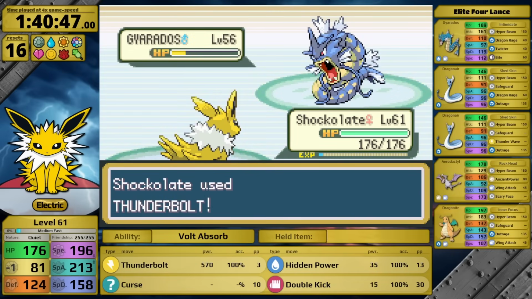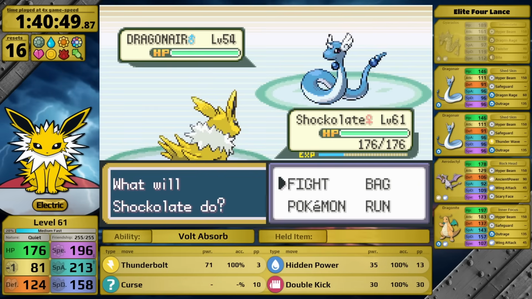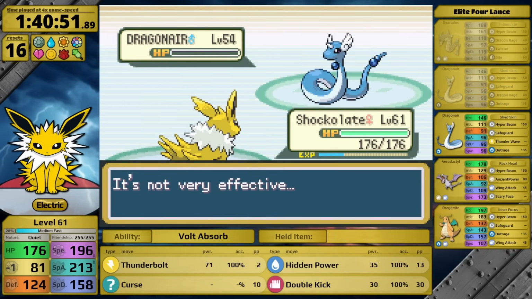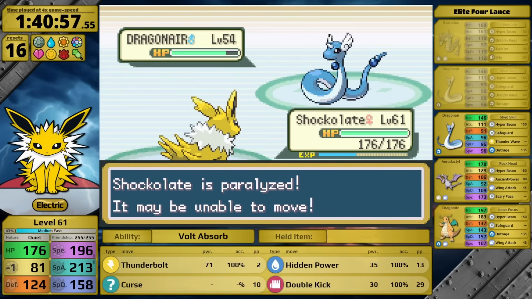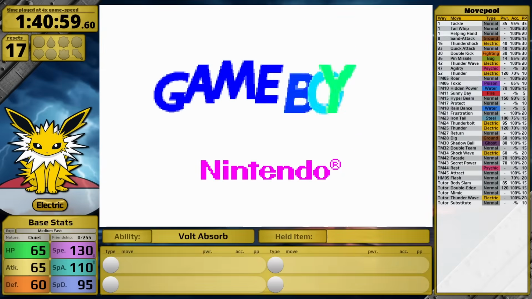Lance may be the exception to Chocolate's storming of round 1. His Dragonairs resist my most powerful moves, but Chocolate scores another critical against the first one. I tried double kicking to see how much neutral damage would do, plus I'm almost out of Thunderbolts. Pathetic. And now I'm paralyzed. I actually chose to reset here. Double kick was obviously the wrong choice.